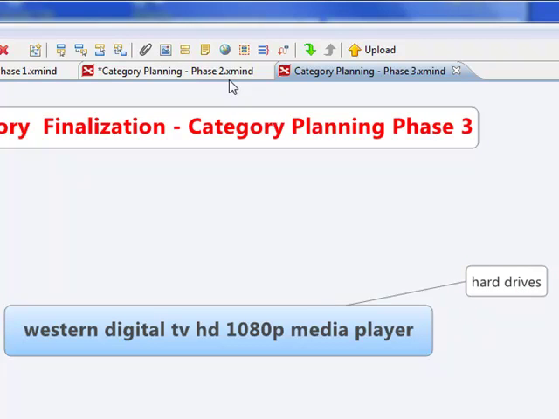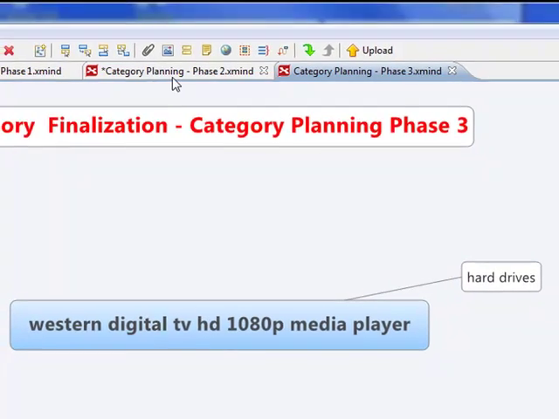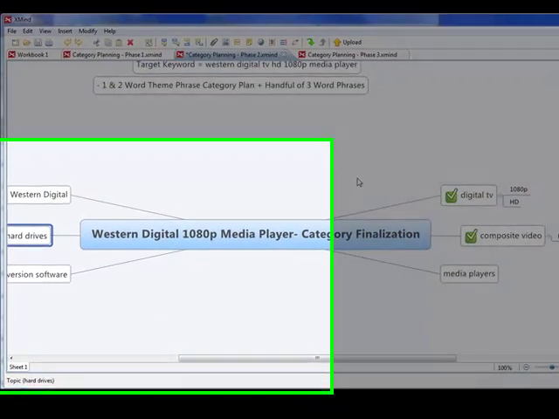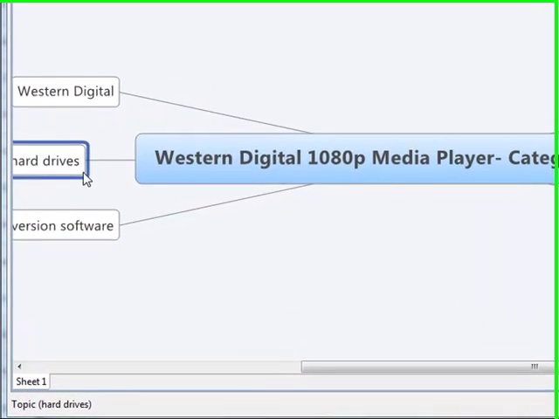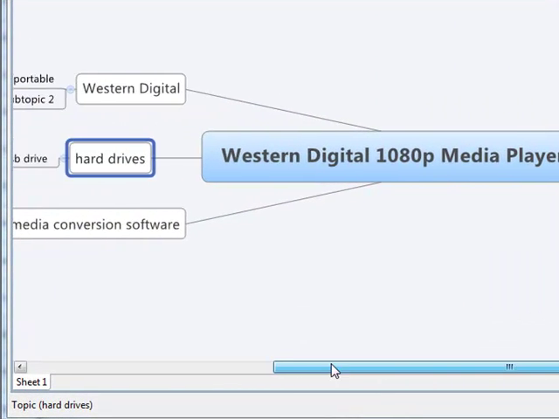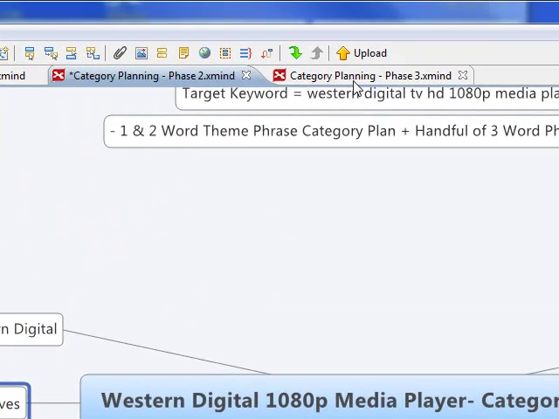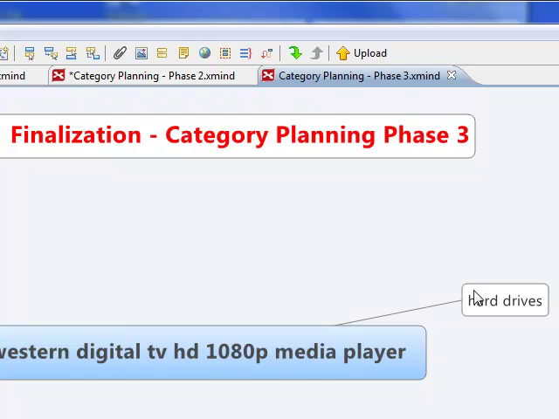But now let's go back here. I'm going to show you how I start creating my subcategories in my 3rd phase of my semantic planning. Well, the first thing I do is run a theme report using KRA Pro on this phrase right here, hard drives. So let me pull this into view for you. Here is my theme report on hard drives. So what I do to draw product specific semantic phrases is, hang on here, let me pull that back up.